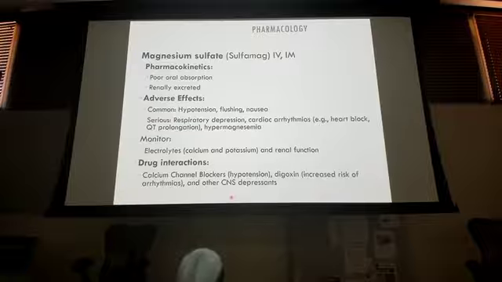And then adverse effects: flushing, low blood pressure. You can hear some people talk about nausea and vomiting. It's kind of hard to distinguish that from the indications that we're using it for. You can also see some arrhythmias occur. Usually this is at higher doses, same thing for respiratory depression. And if I gave them too much, you're likely to see that the levels of their magnesium have gotten high. So monitor their electrolytes and their renal function.